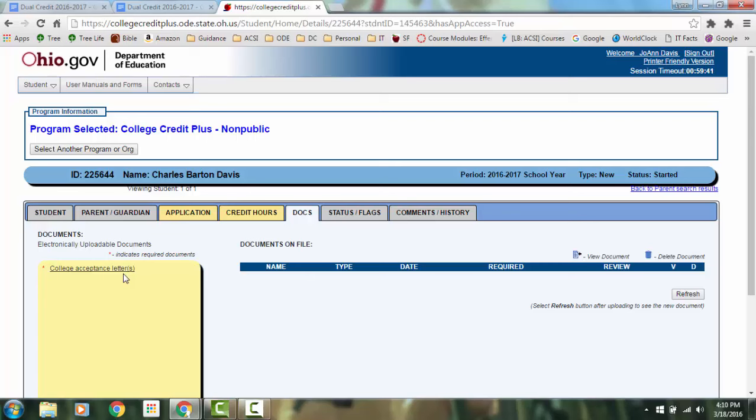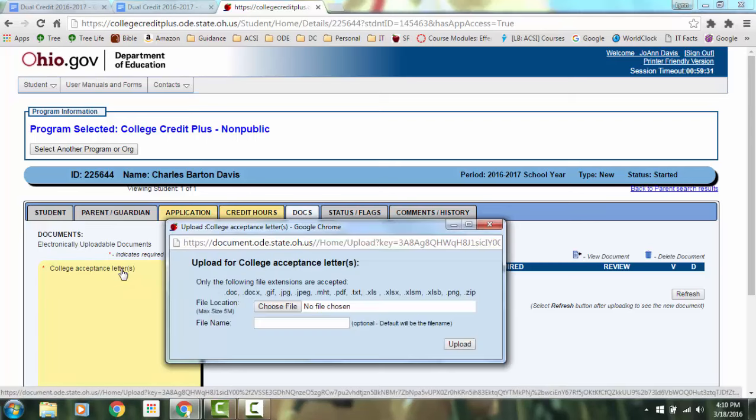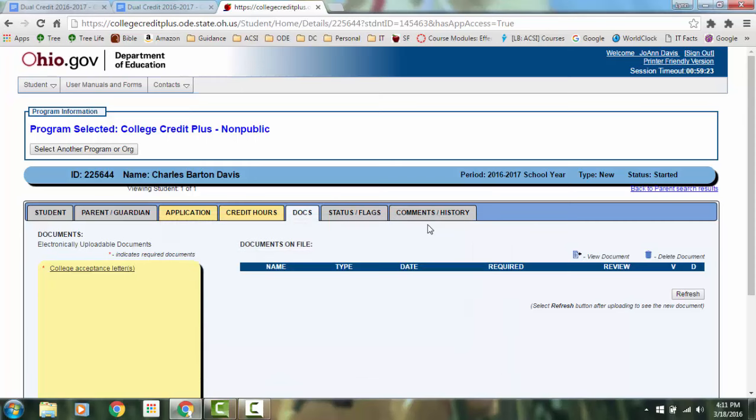For Mount Vernon, you will need to complete an online application first with Mount Vernon. I gave you the link in that original document that's on the blog. The link is to the application for the student. Then there's a parent portion that comes to you in email. Once they have processed your application, Mount Vernon Nazarene will send you a document to upload here for the SAFE account, telling Ohio that you've been accepted to Mount Vernon. The final step after all documents have been uploaded is to hit the Status tab and submit your application.